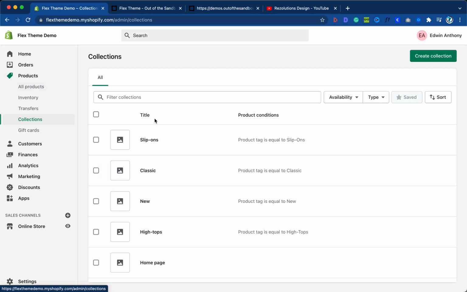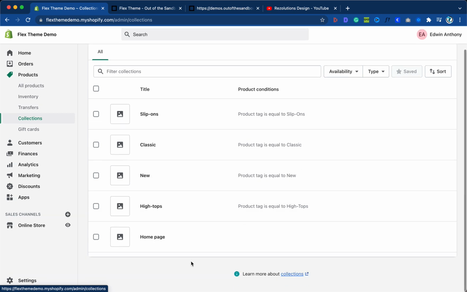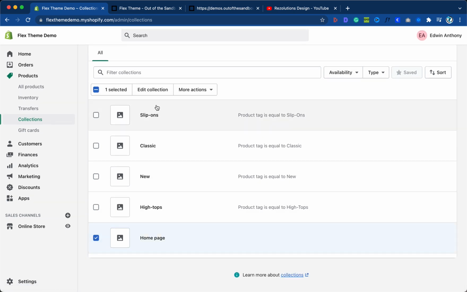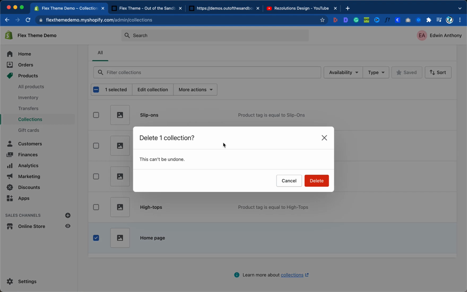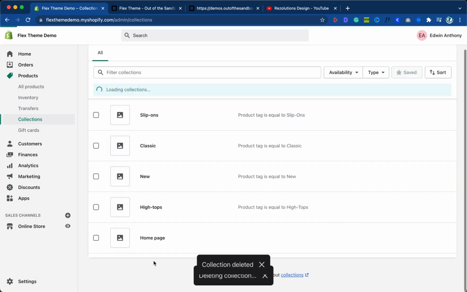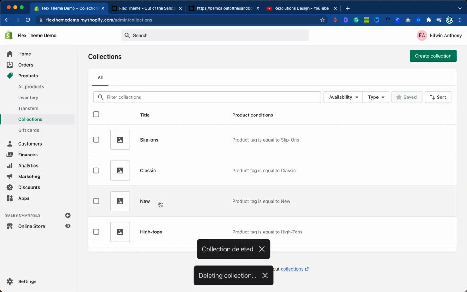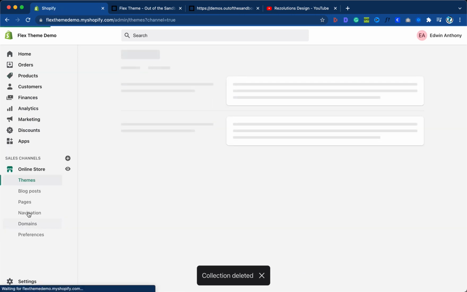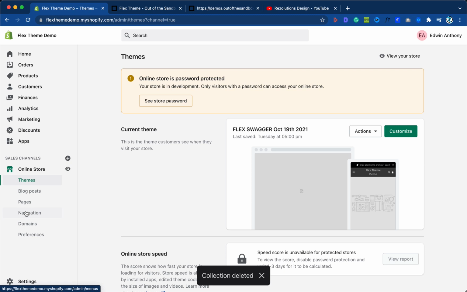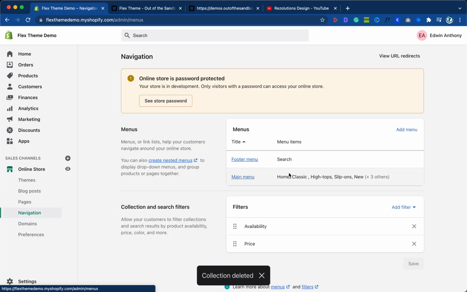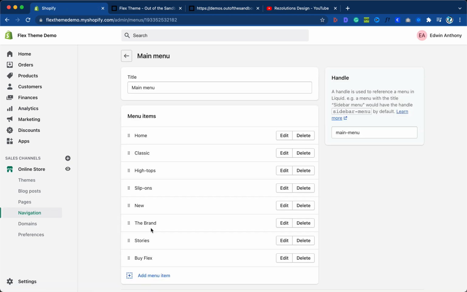Make sure that all those products have tags on them and that you've made automatic collections, just like how you see here. This one called homepage, it's by default. You know, I'm not going to use it, so I'm going to go ahead and delete this, right? When you open your Shopify store, it always comes with your store. It always says homepage, right? Finally, I go to online stores. I click right here on the left where it says navigation, and you'll see that I've already created a preliminary navigation system that emulates the experience that I'm having so far. Okay, so you see all of this right here.